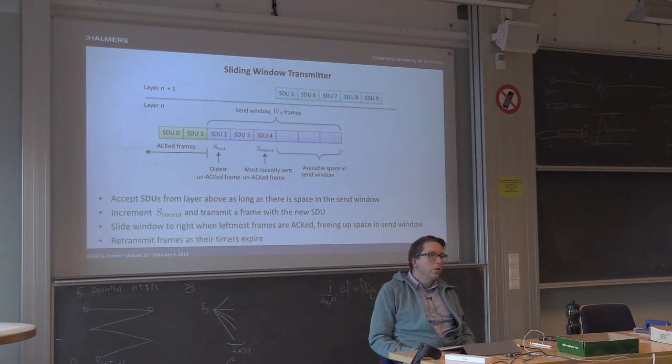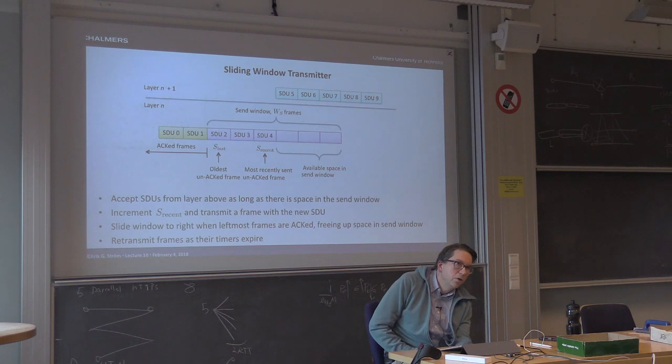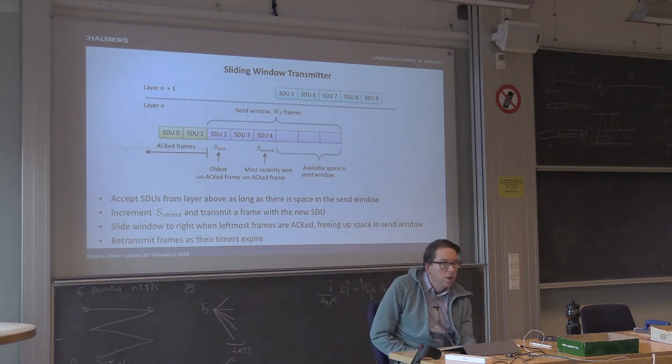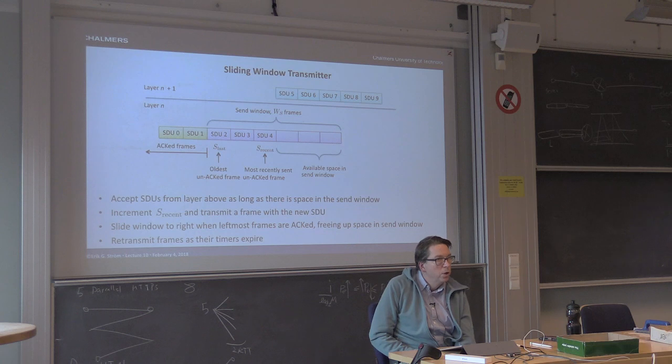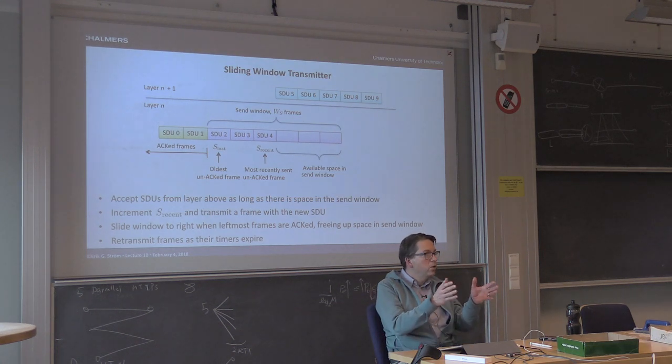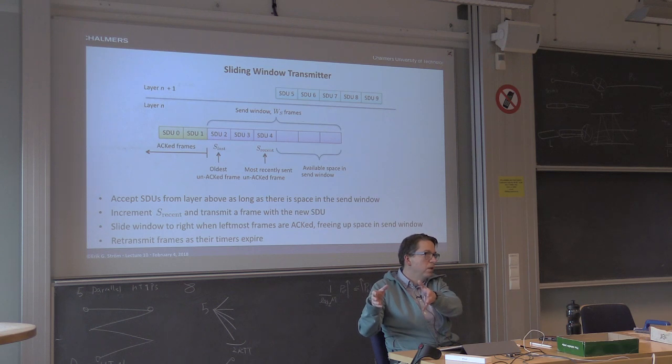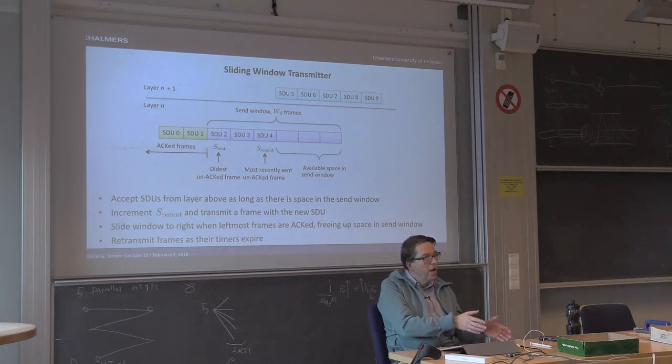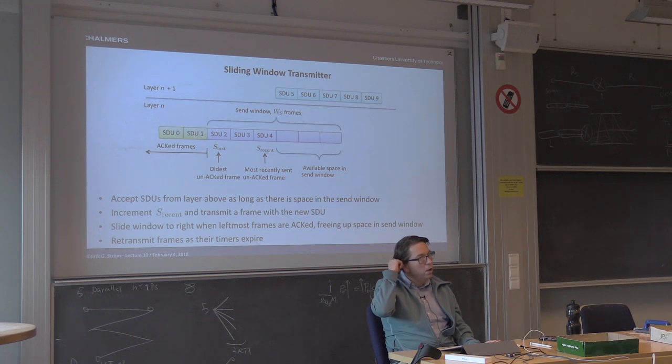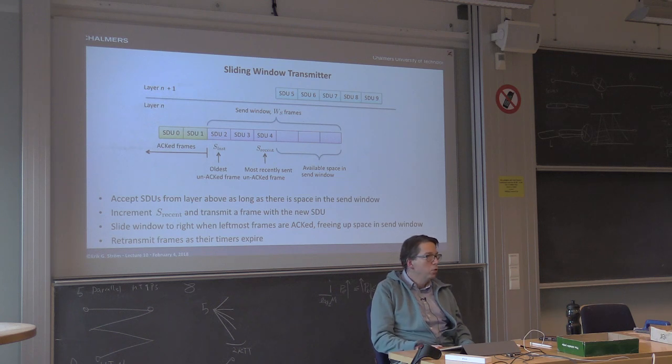Now, if we want to do something more efficient, and you will see later on why we would like to do this: the efficiency of this stop and wait protocol is not super good when there are long transmission times. That is, when I transmit the packet, it takes a long time before it's actually at the receiving end, and then I have to wait for the acknowledgement to come back. So if there are long delays in the network, I spend most of my time waiting, waiting for an ACK or waiting for a received frame. So can we do better?